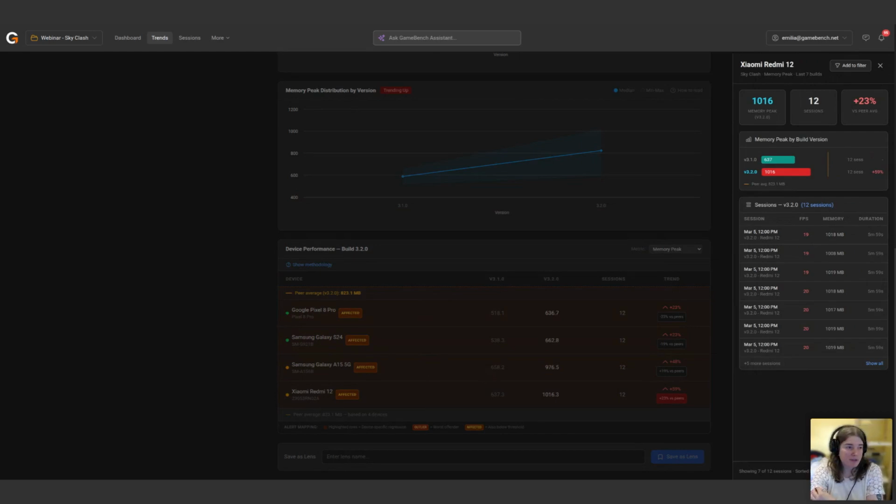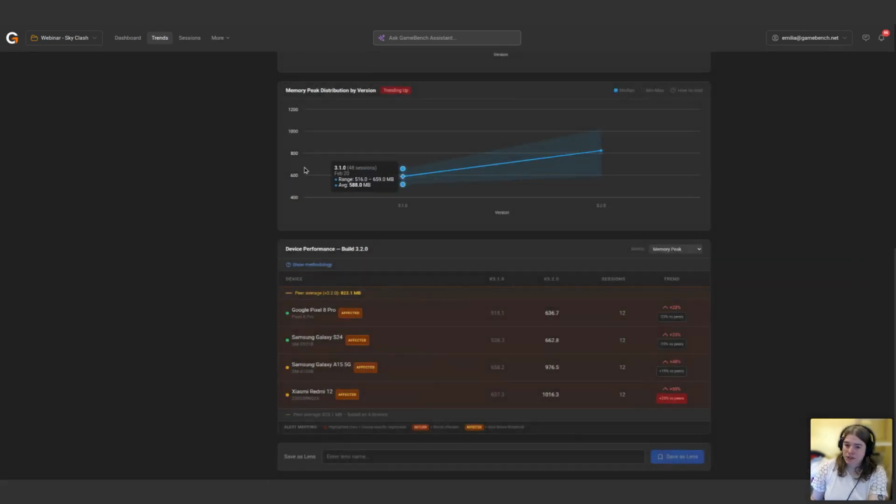The peak memory usage is higher. Again, as I mentioned, the side panel does reflect the metric that you're interested in from the drop down. And it'll show you the peak memory values and the difference from previous version to current. So that, in a very brief way, covers the Trends Explorer.